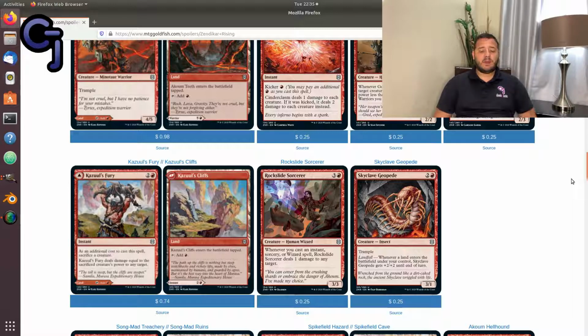Then we have Skyclave Geopede for 2 colorless and a red. It's an insect. It has trample and landfall. Whenever a land enters the battlefield under your control, it gets +2/+2 until end of turn. It is a 3/1. So in a limited format, this is a complete boss, because you try to play more lands in limited to make sure you're always hitting your land drops. So the fact that you can play a land and attack for 5 is really good. But in a constructed format, it is 2 colorless and a red. It's not that bad because it does have trample.